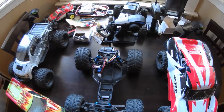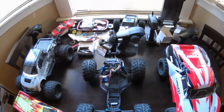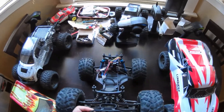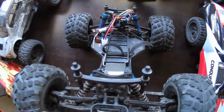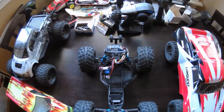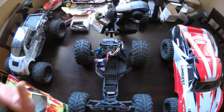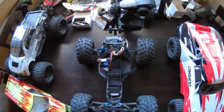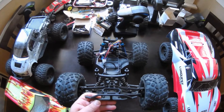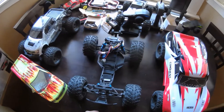This would normally come with a Hobbywing system — a Hobbywing 3300KV 3652 motor and a 10BL50 ESC. Now I'm running a Tamiya setup. I've got the TBLEO2S with the TFU01 fan unit. This fan unit allows me to run 3S and 2S. On 2S it would thermal shut down after 5-10 minutes; on 3S it wouldn't even barely last a minute. With this fan I'm allowed to run 2S and 3S without overheating. I'm running a sensored 13.5 motor with this ESC.